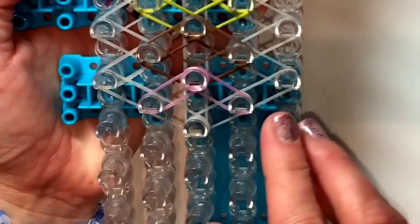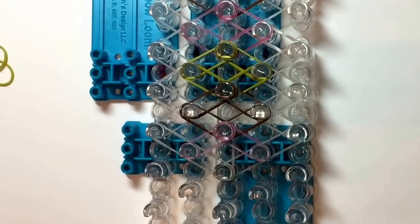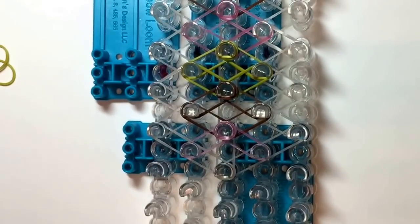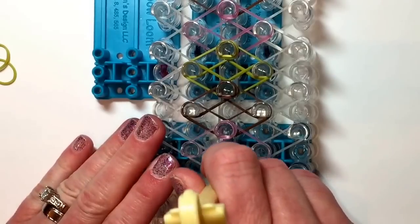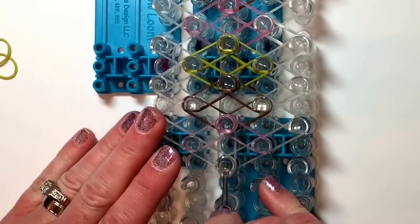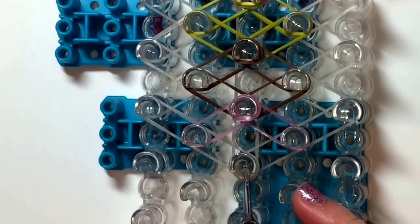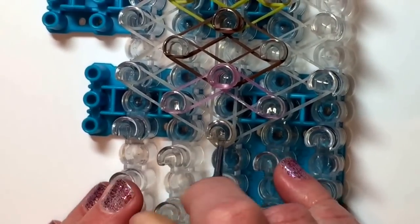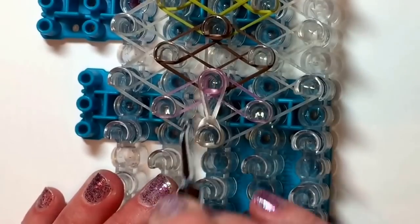So now we're gonna turn our loom around so that way the arrows are facing toward us and that we have that opened end where we can loop. So grab your hook and we're gonna start looping. Make sure you guys can see. All right, so what we're gonna do, we're gonna take that first, let me zoom it just a little bit, that should help. First band, and we're just gonna put it right there for the time being, okay?